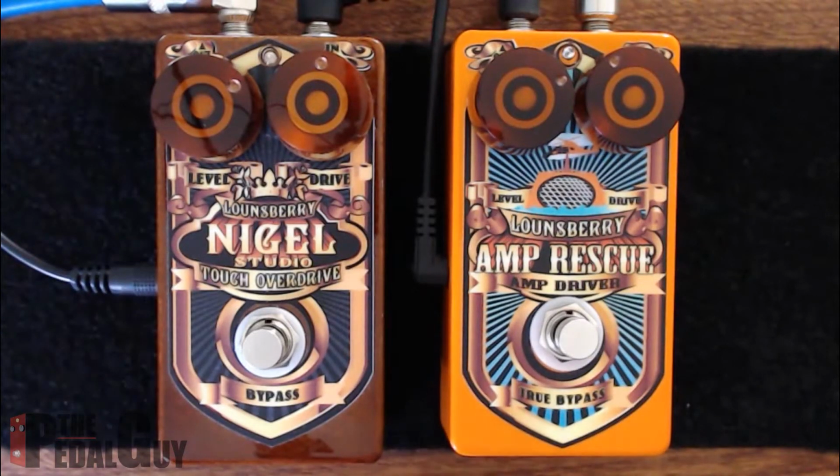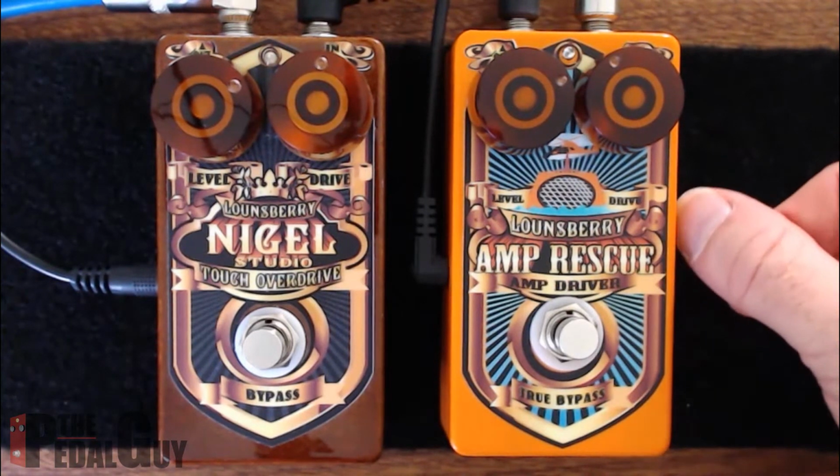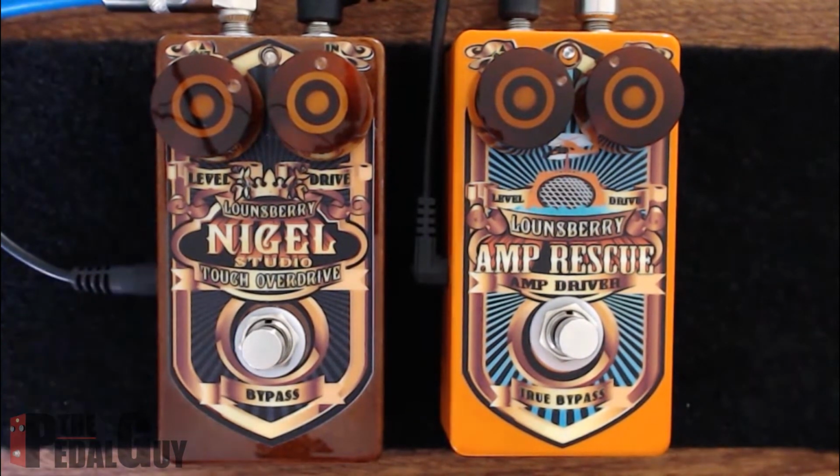Okay, now that we've covered those features, let's go ahead and dig into it. Just to cover our bases, let's go over the setup we're using here. First and foremost, we're using a Strat. That is then going into the Amp Rescue, and from there it's going to the Nigel. From there it's going out to a Hot Tone Purple Wind amp, which is then routed out to an Axe Track isolation cabinet, and from there it's going back into our mixing console. And we also have some reverb on top of that to just add a little ambience. So without further ado, let's get a listen to what we've got here as our raw sounds.